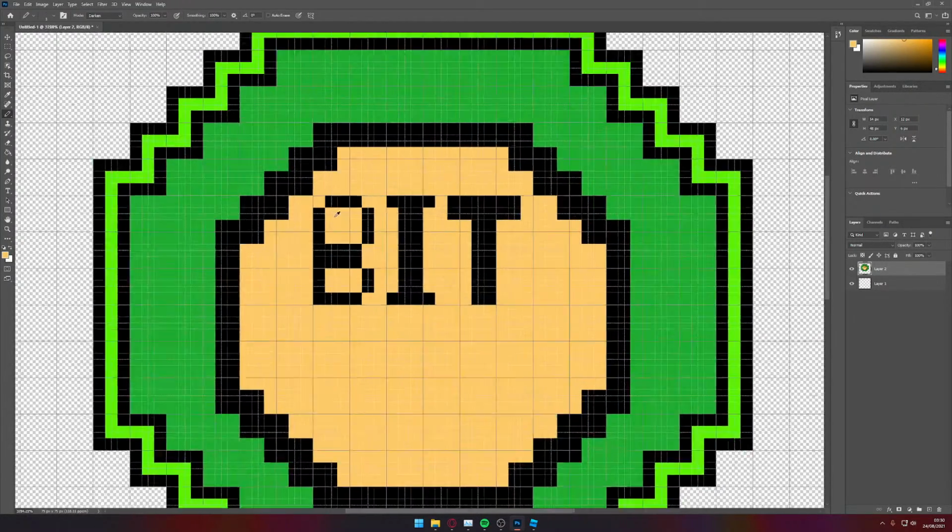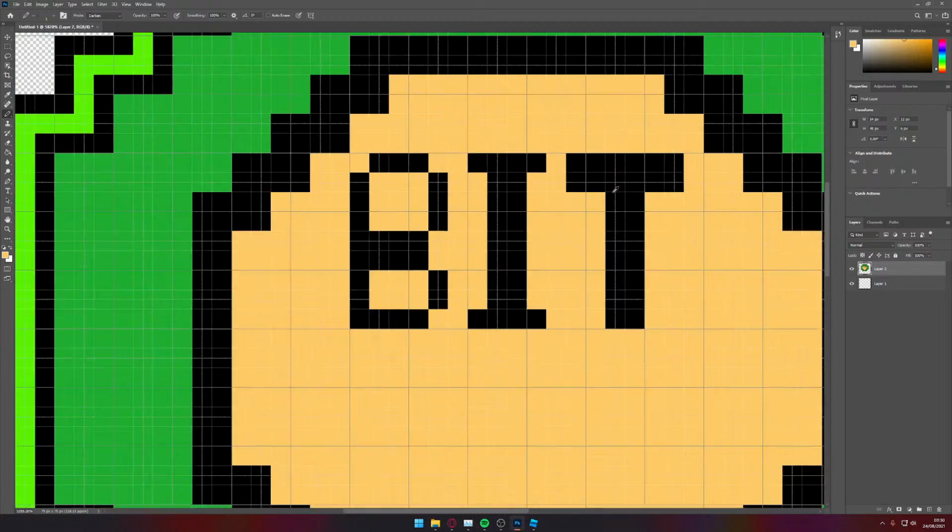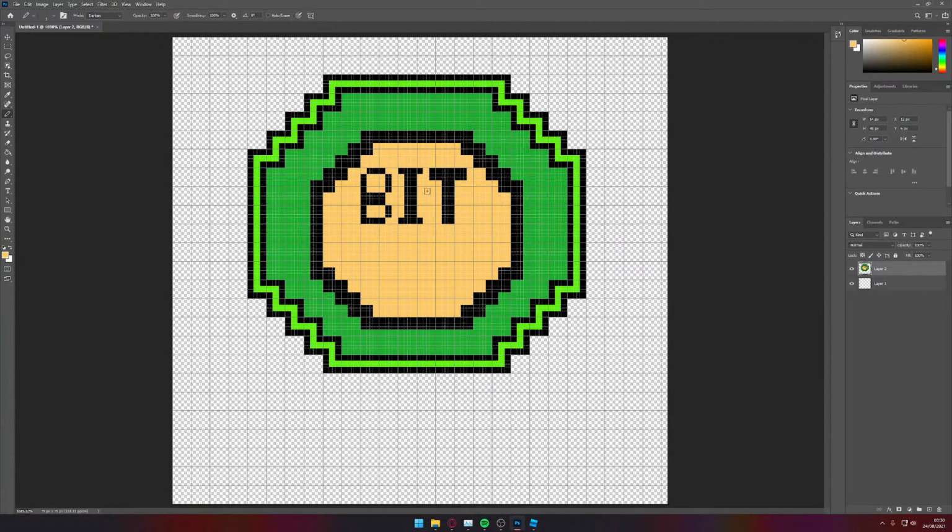There's just something about this top though. I don't like this top. Like I could do better. Yeah. That works. I think it does anyway.